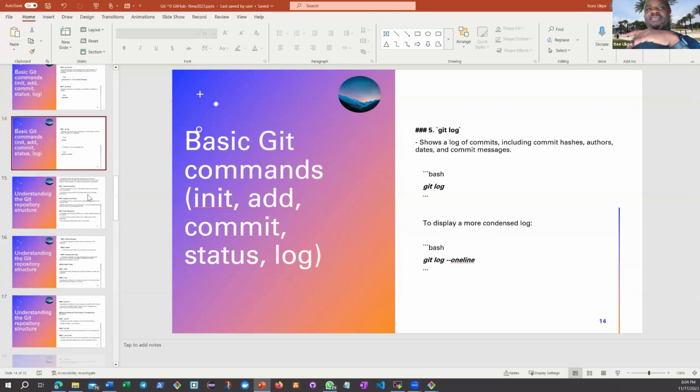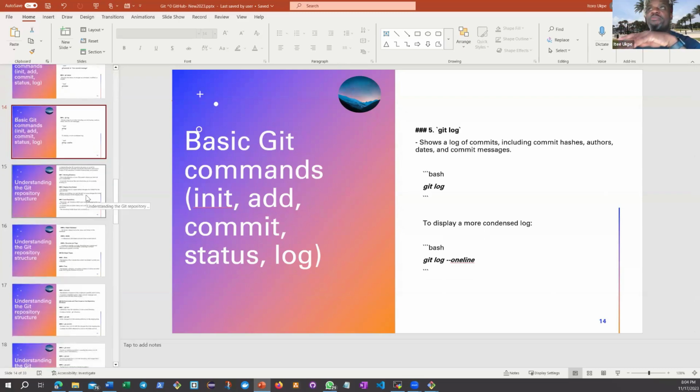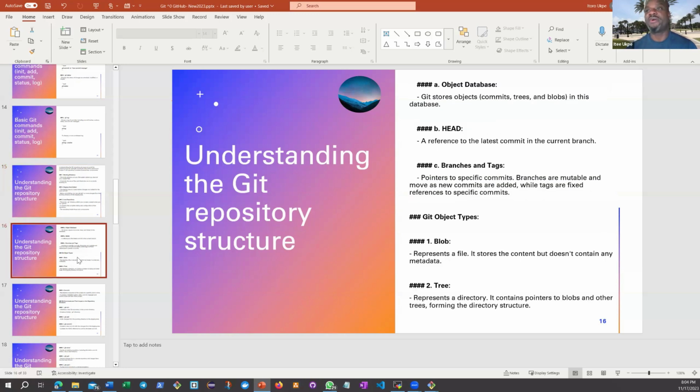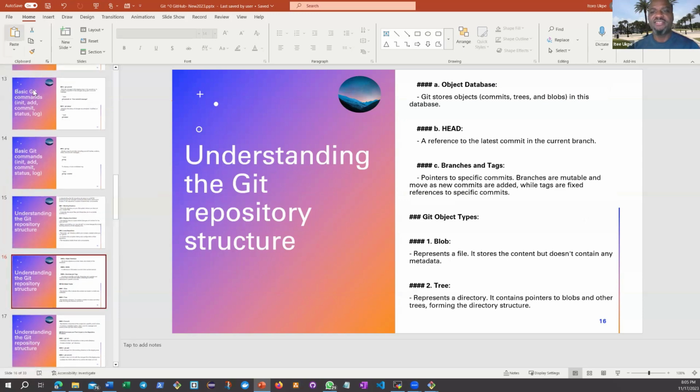Then there are other commands like git push, right? When you're pushing to GitHub, but we won't do that until we create a GitHub, right? I'm going to show you how to do that as well. We have to establish our GitHub command, but now it's all about Git. So let's talk about Git real quick. Let's do a hands-on before we continue.